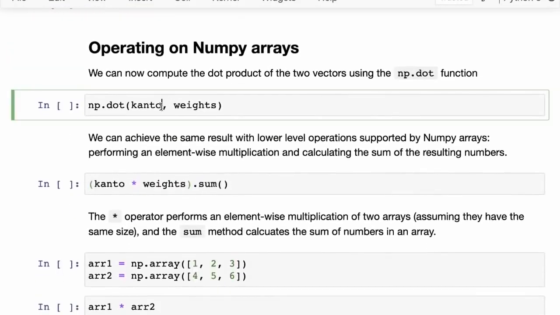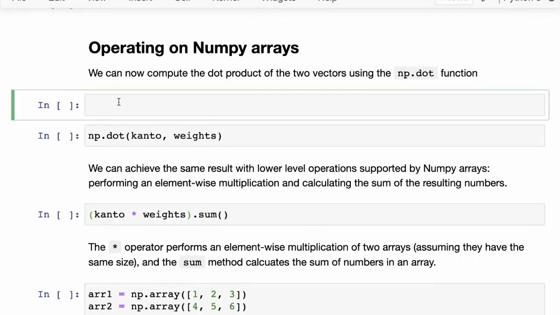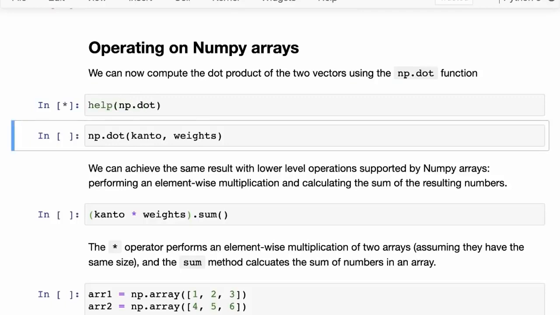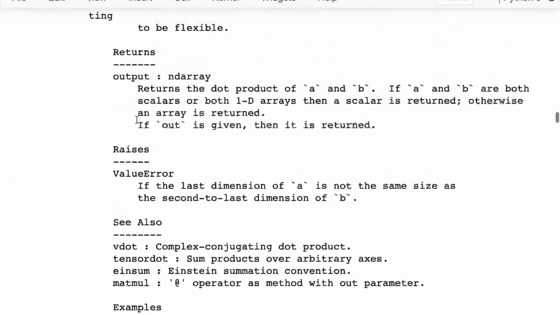Okay. So now remember, we wanted to compute the dot product, which is the element-wise multiplication followed by a sum of the results. We can do that using the np.dot function. A good way to see what the np.dot function does is to say help(np.dot), and that's going to tell you what it does.